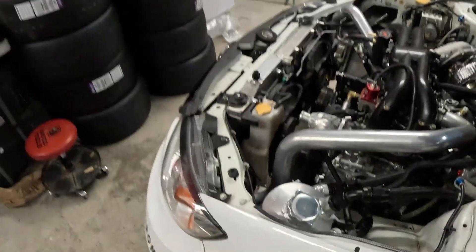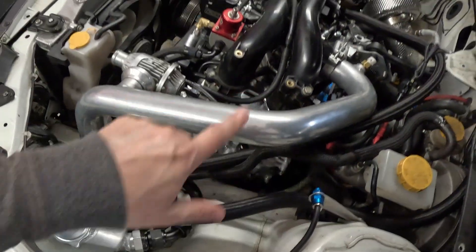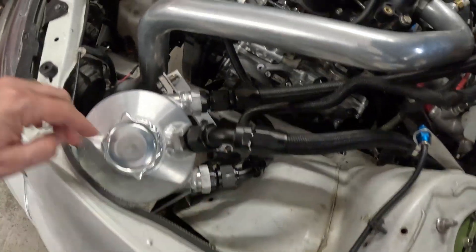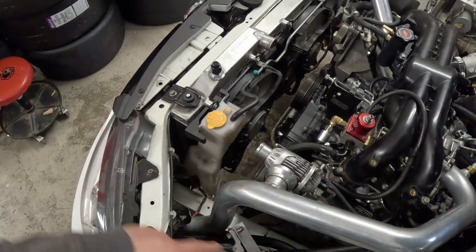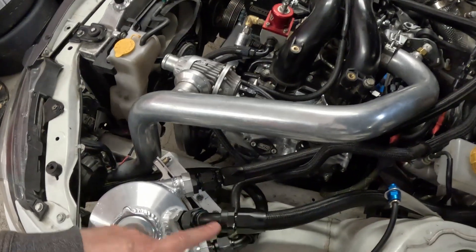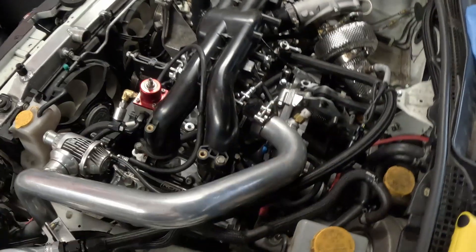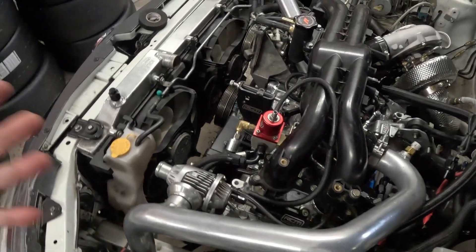Come over here to the dry sump and you will notice all of the plumbing is here. We've got our return from the oil pump here — this is actually coming from the oil cooler, which you can't see, but all of that plumbing is done. We've got our vent to the vent tank that's still in the back of the car, and then our connection to the crankcase is still there as well. So it's getting there — everything is starting to come together.